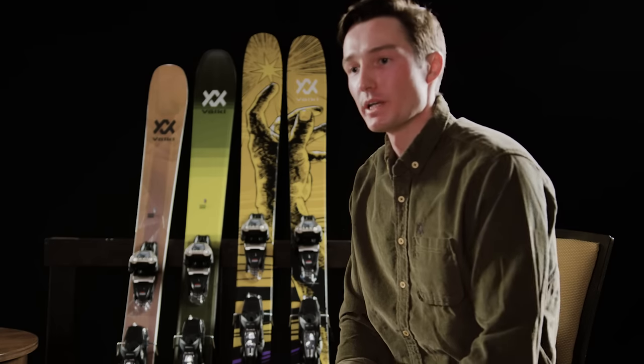So the story on the brand new Blaze 114 is it fits in with the rest of our Blaze family of skis, and the whole goal and idea behind Blaze is to have a really fun, really maneuverable, easy to use, lightweight freeride ski. So the 114 continues on with that, although being 114 underfoot and a true powder ski, it is a little stiffer and a little more stable than the narrower version, the 106.